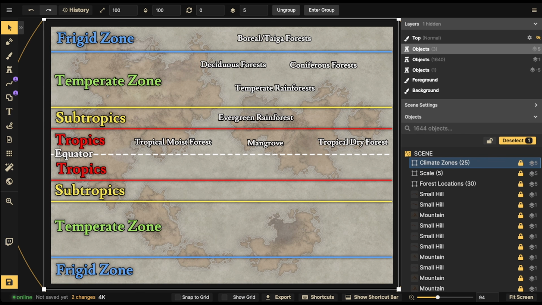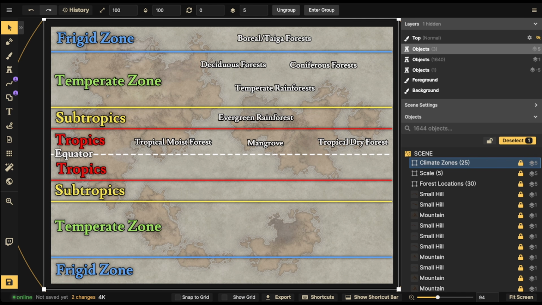There are two types of these forests. There's one which is called an open canopy. That one's a little further north, while the closed canopy is a little further south. Now, the open canopy just means that there are not enough trees to create a dense canopy, while the closed canopy is one where there are enough dense trees to create some kind of canopy.